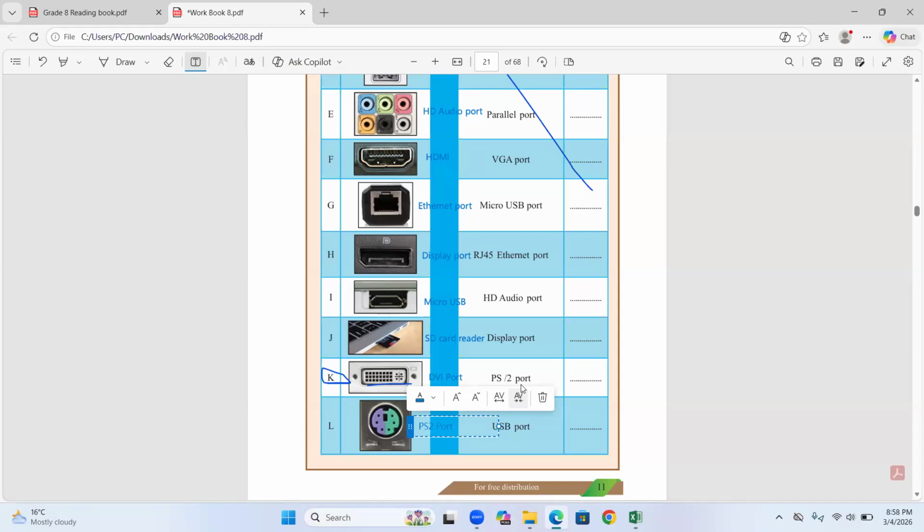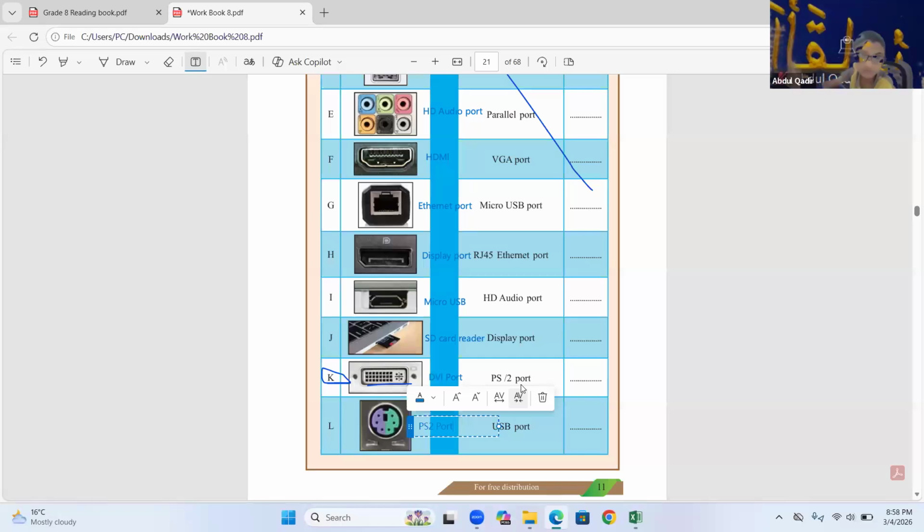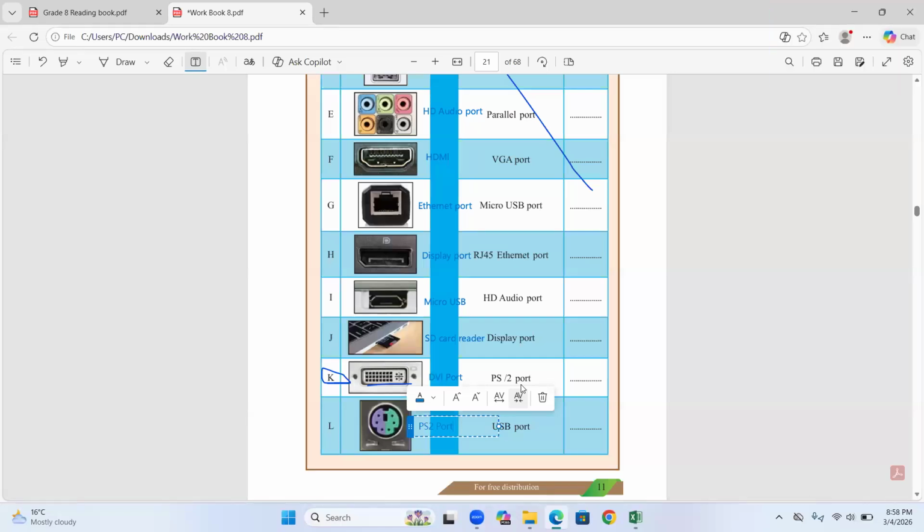Rakshit, sorry, I can't hear you. Sir, all are correct. Okay, very good. Then Abdul Qadir. All correct. Very good. Varmikan. Sir, one wrong.